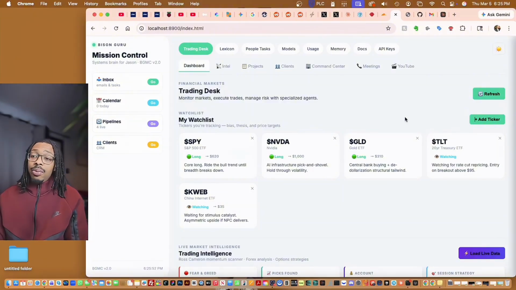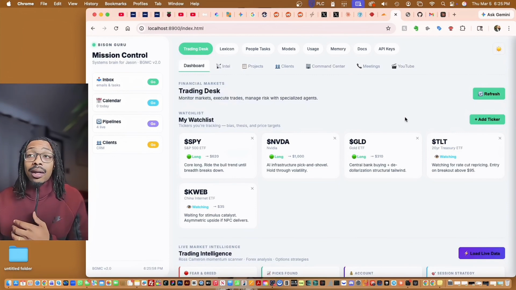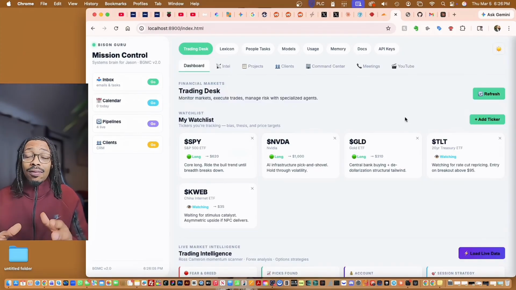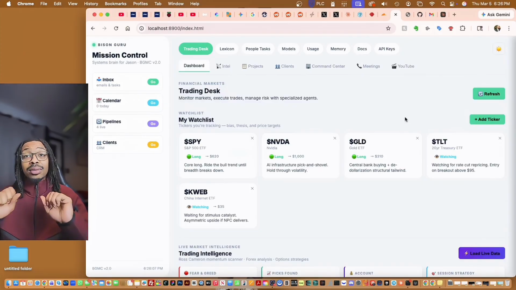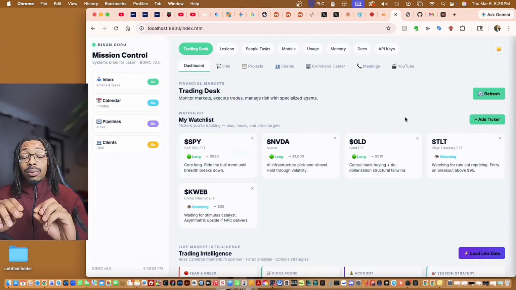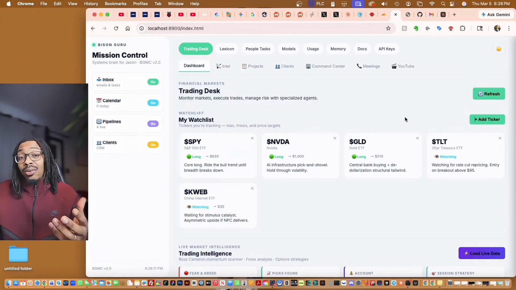Again, there are people out there. You can go on Twitter, you can go on YouTube, type in mission control. That's how I got started with creating the skeleton of mine and then customize it. And again, you don't have to have everything mapped out all at once. Sometimes it'll put placeholders or tiles up there, and you're like, you know what? I don't need that. I can't even fill that information in. So customize it, have fun with it, and let me know what you think in the comments.